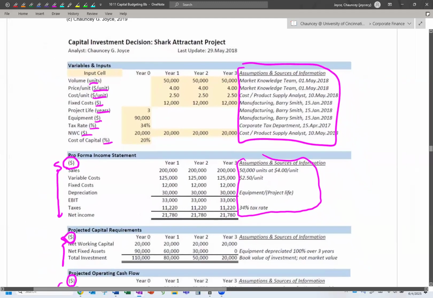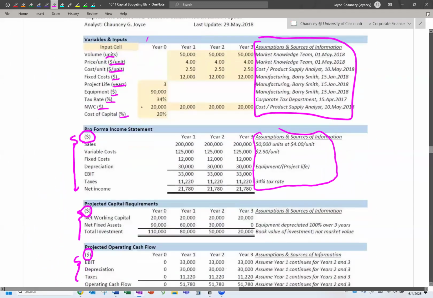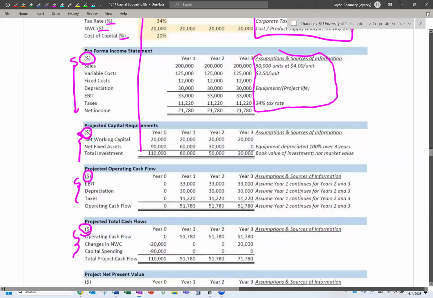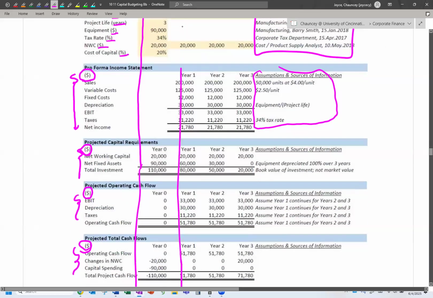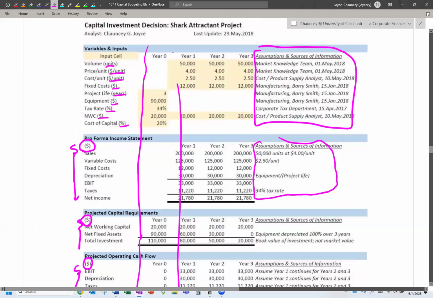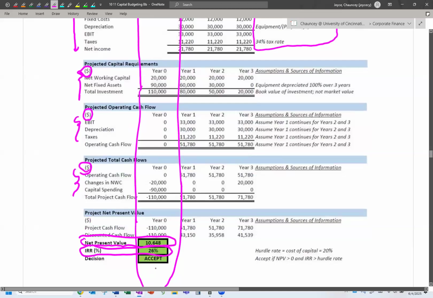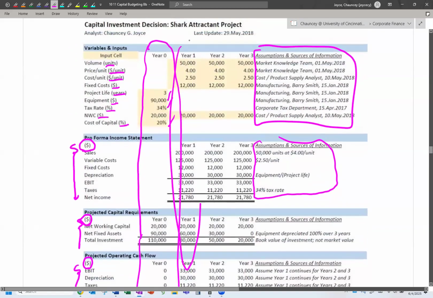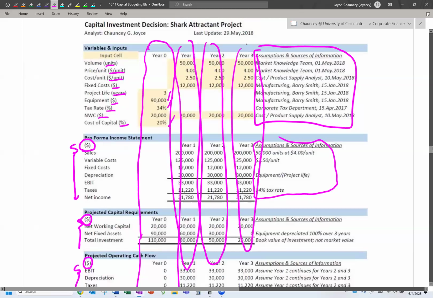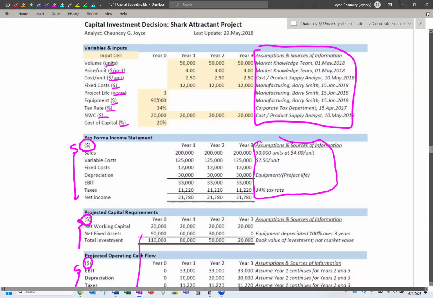I also have this kind of pet peeve. I like all my columns to be the same. So this whole column is all for my year 0 things. Notice in year 0, that's current, that's today. All of these are assumptions I'm making today: the equipment cost, my current tax rate, the cost of capital, and ultimately a decision being made today as to accept because NPV is positive. And then the next columns are all of my year 1 elements, year 2 elements, and year 3 elements. That's just easier on the user so that they're not sometimes looking at years as columns and then years as rows. It just makes it easier.